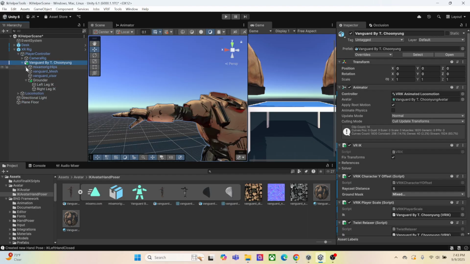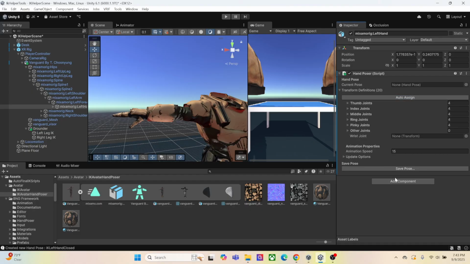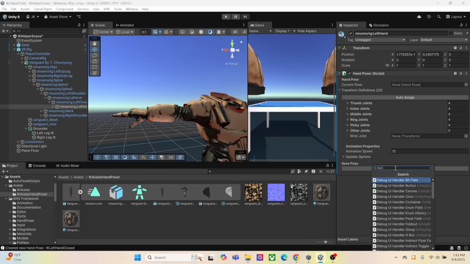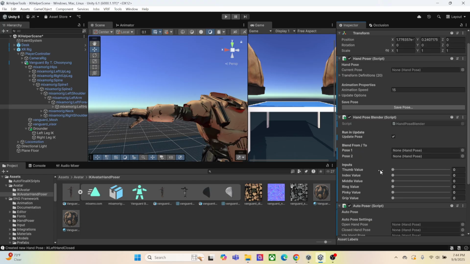Okay, and same thing, we want to find his left and right hand, and we want to add the hand poser, auto assign, and we want to add hand pose blender, right? And because some people like to use the auto poser, go ahead and throw that on there.